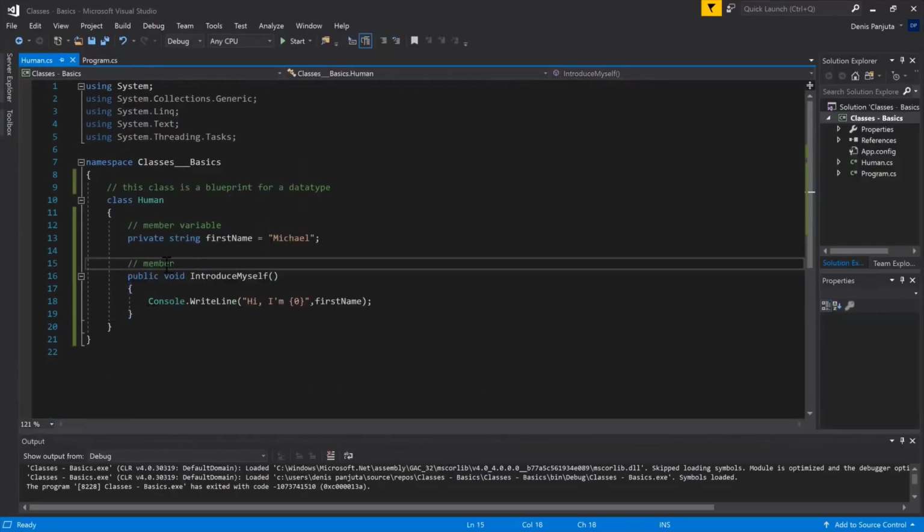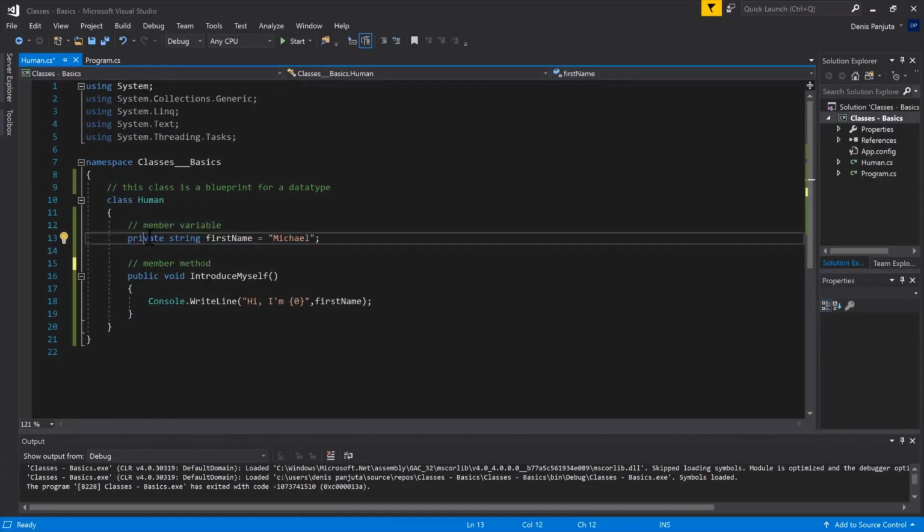So now you see why it makes sense to make this method here public, and it's actually a public method. And it really doesn't seem to make sense to make this private because now I cannot change it. Well, actually there are, as I said, multiple ways to change it. One of them is creating a property.